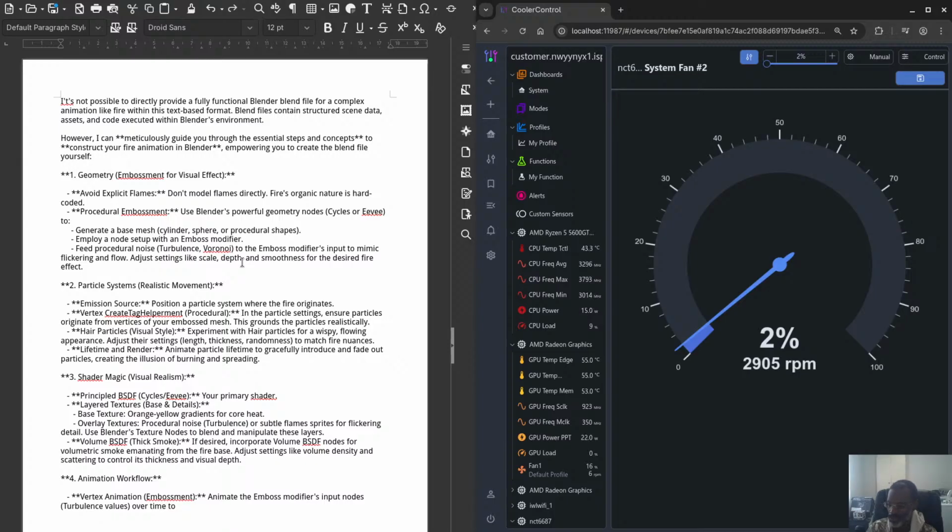Now, most of this information is usually old, and it doesn't work anymore. Usually it's for Blender, probably like the 3 series or something, because most of this was trained during the pandemic, so they don't know how to run others. It does mention the Principled BSDF, so that's actually fine.